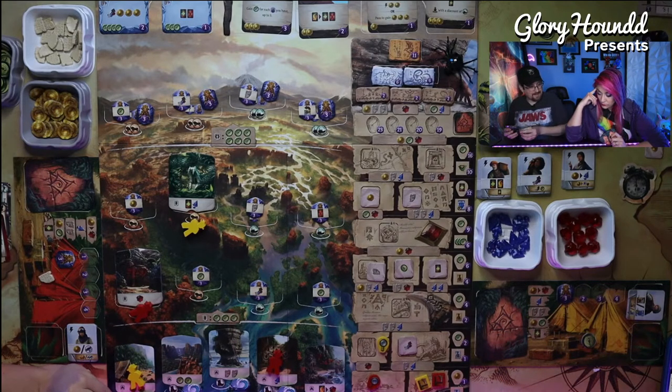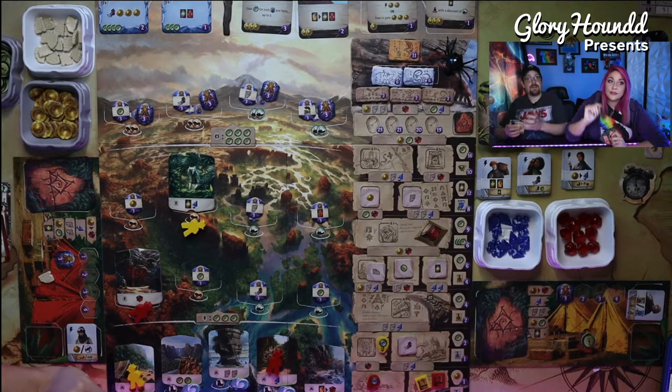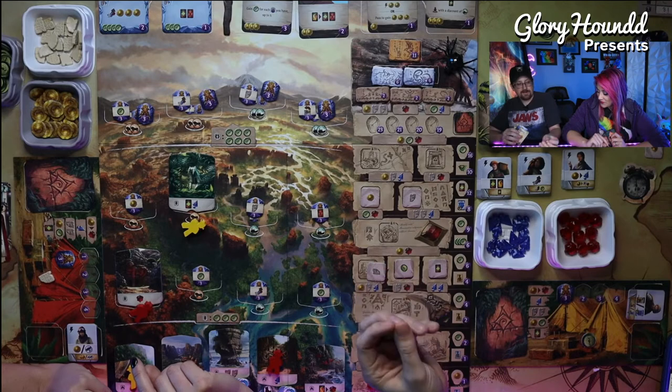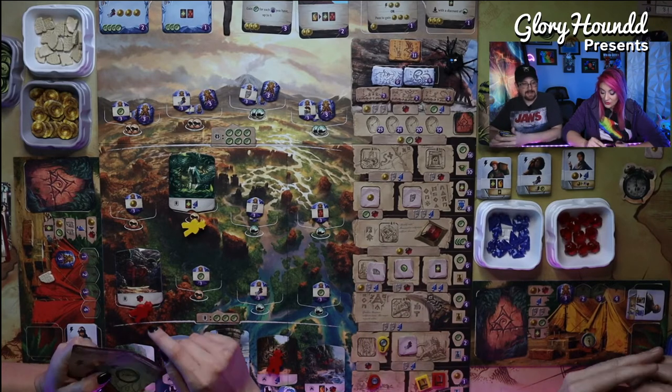You got a coin and a compass? A coin and a compass. And you have yourself one measly tablet. The way the artifacts work is you get the bonus off the card right away, and then if you draw them in later rounds, you have to spend a tablet in order to activate them a second time.